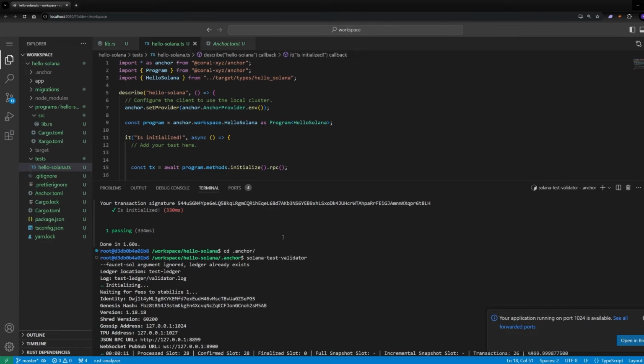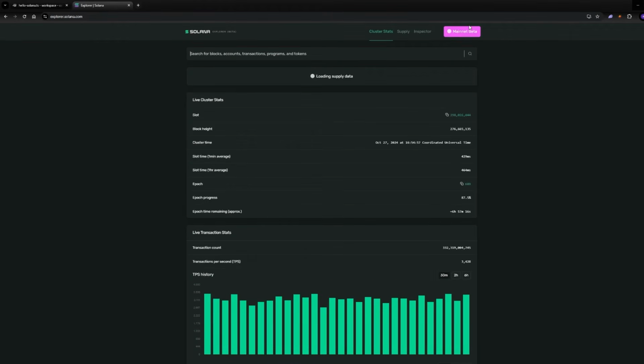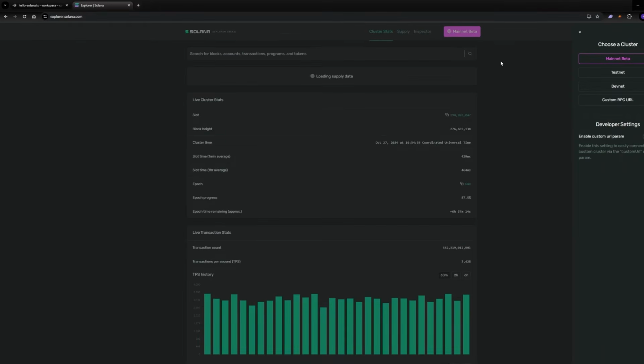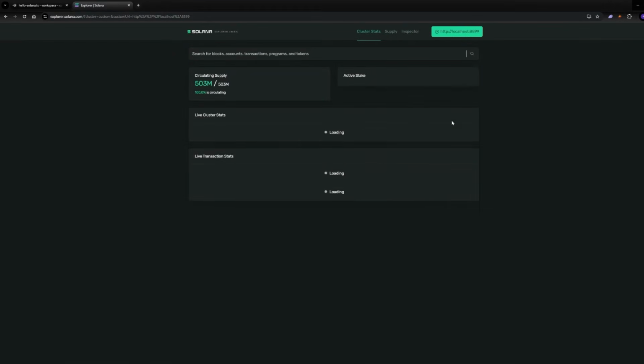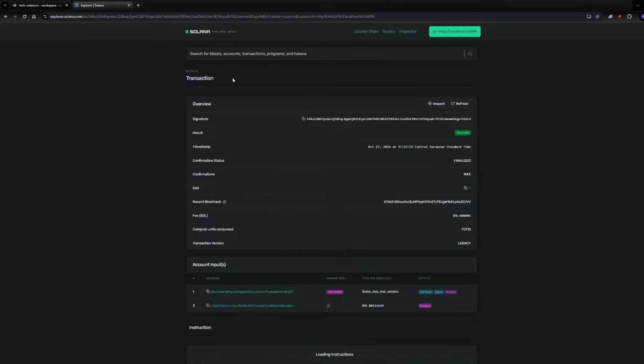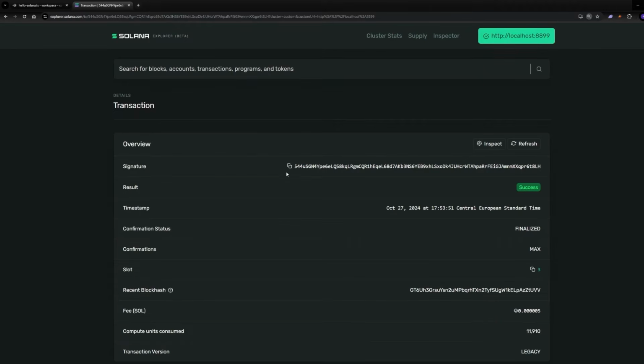Take the signature. Now go to the Solana Explorer. Switch the cluster here to custom, and it will automatically set it to local. And if we take the signature, let me zoom in, you can see that we can actually inspect the transactions this way.